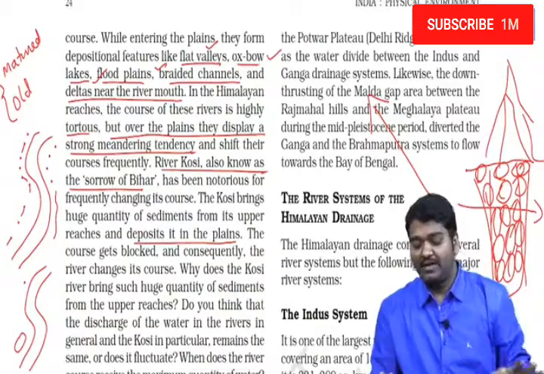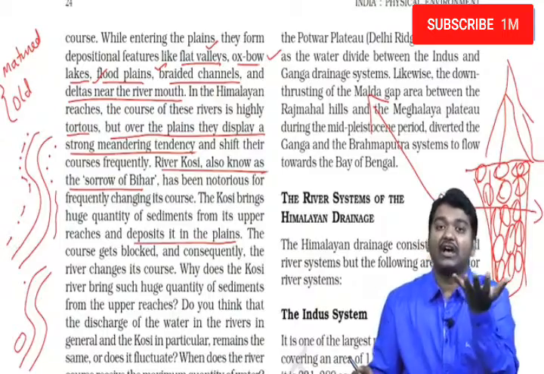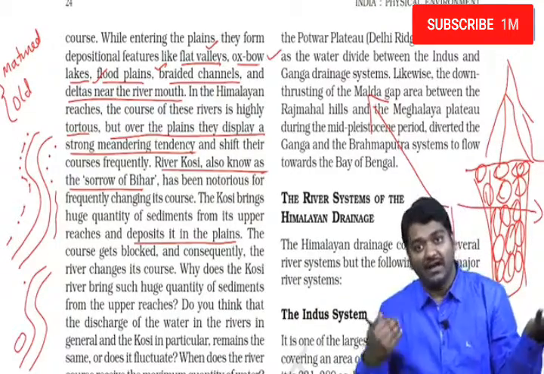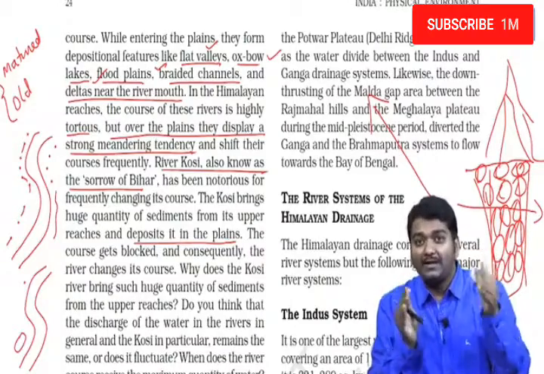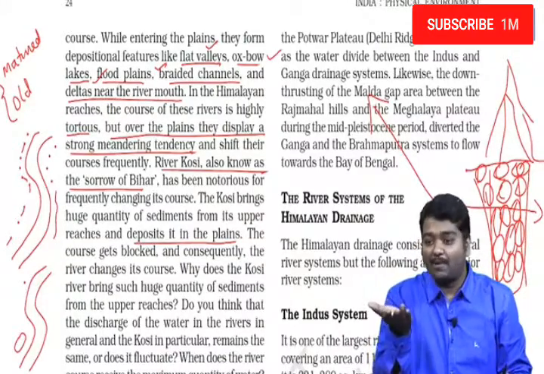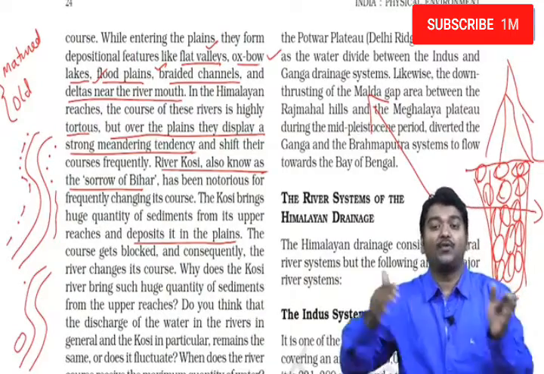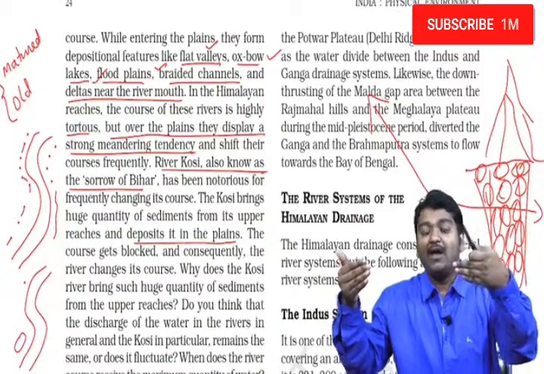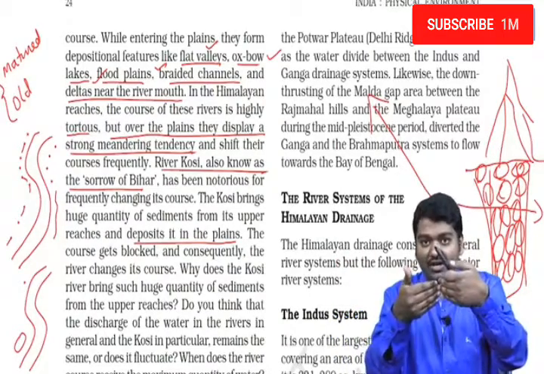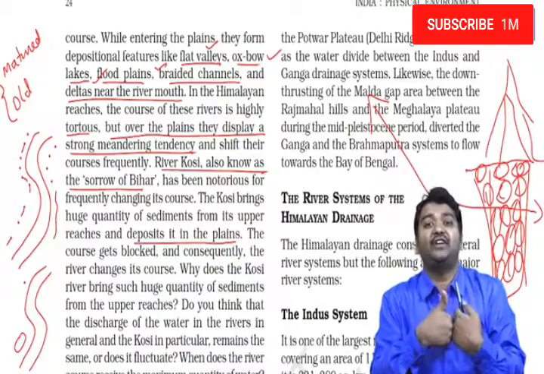Second important thing they talk about is that there is a Delhi ridge which actually separates Indus and the Ganga. Even this led to some division. And then the Malda gap, which was actually formed between the peninsular plateau and the Meghalaya plateau, led to Ganga and Brahmaputra, rather than meeting each other, turning towards Bangladesh and entering into the Bay of Bengal.